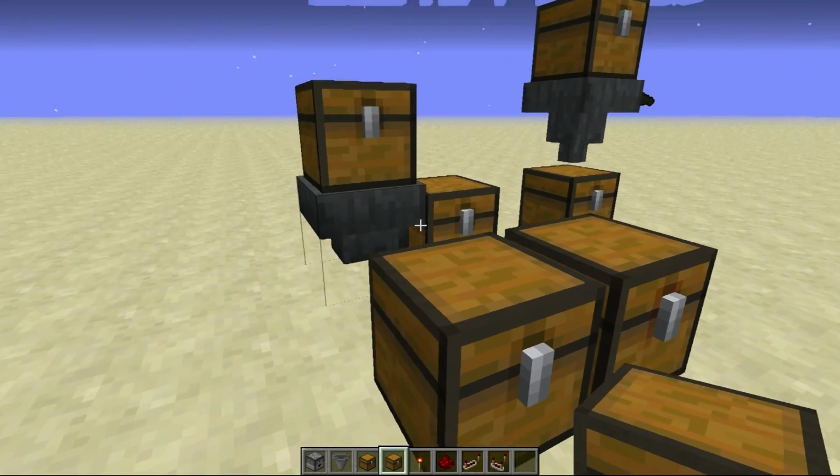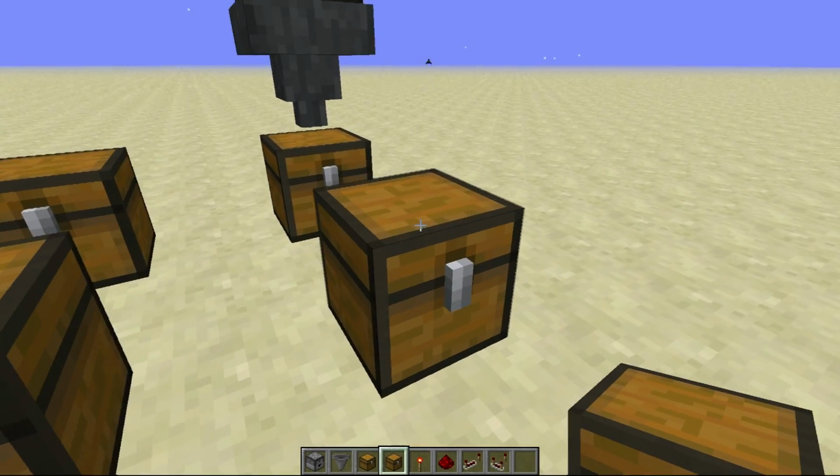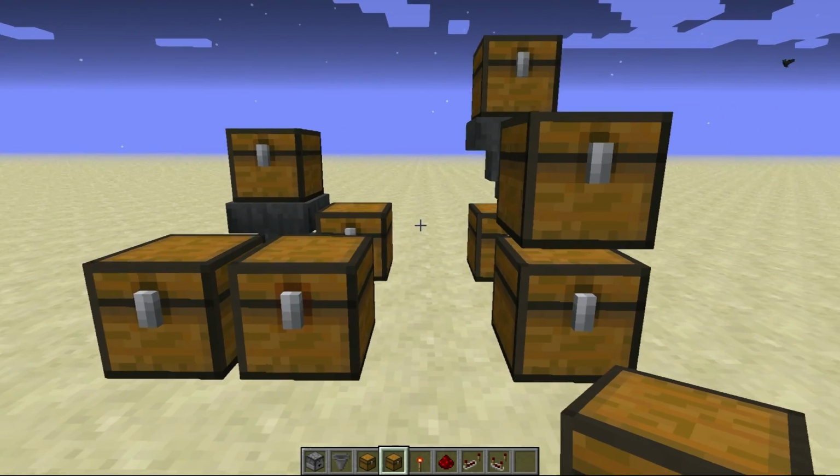You can't do that with the standard hopper. Similarly, if we want to move items from this lower chest to this upper chest, we can't do that with the standard hopper. So what we need to do is add a little bit of redstone.